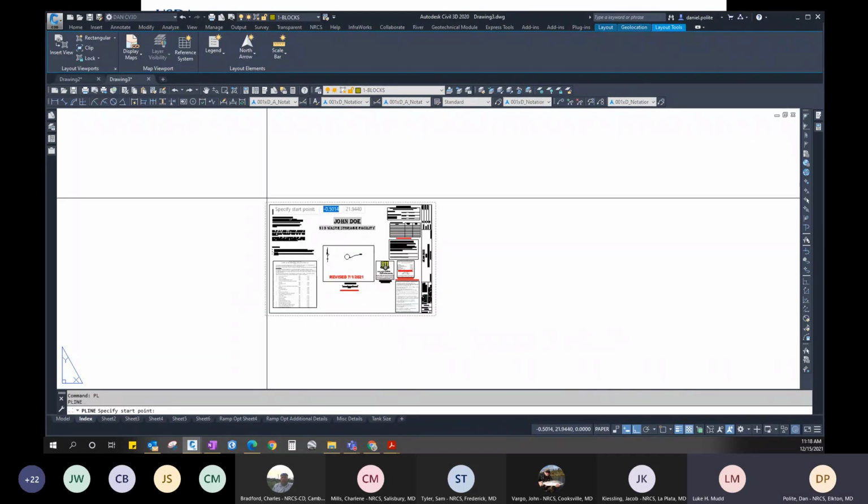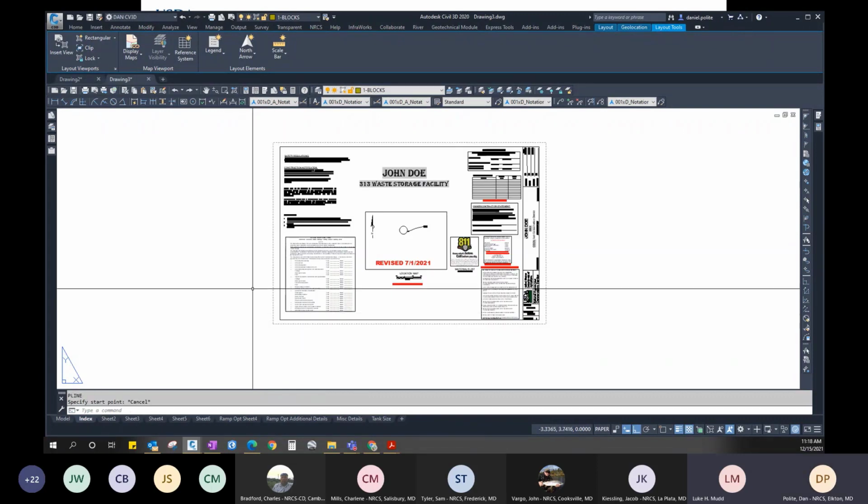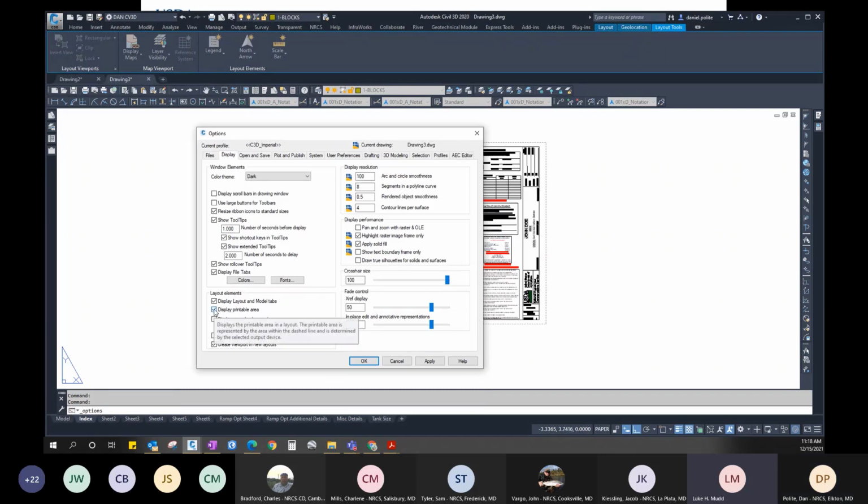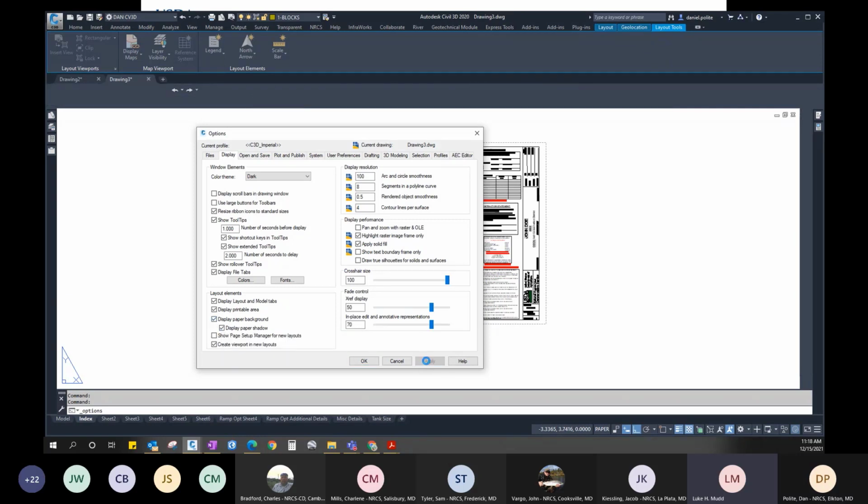Actually on mine, it's a little bit different, because I believe in my options on paper space, I don't have it shown. I have those unchecked.